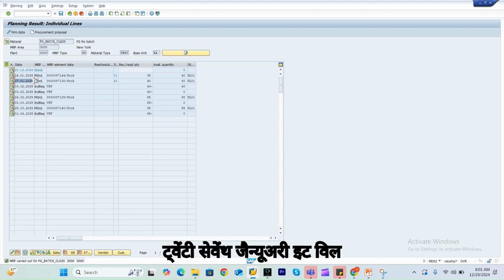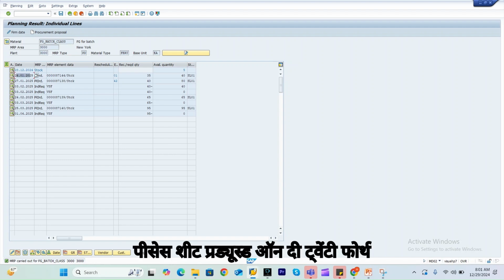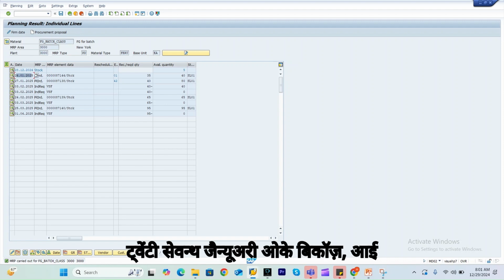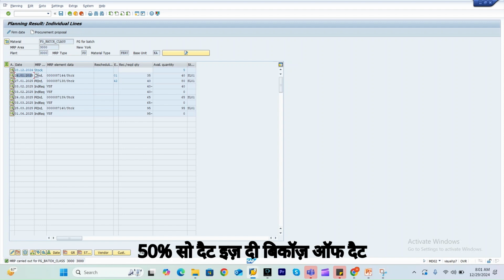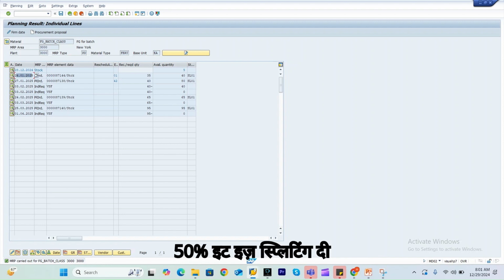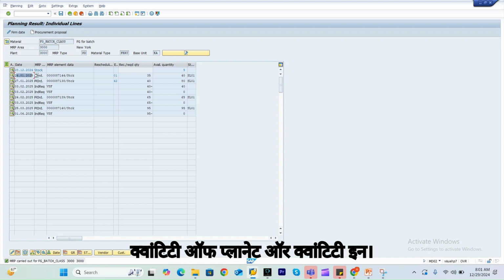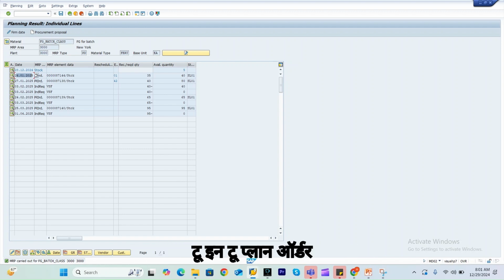On 27th January it will produce 45 pieces, and the remaining 35 pieces should be produced on the 24th January, the previous working day of the 27th January. Because I have given 50% in the safety time profile, it is splitting the planned order quantity into two planned orders.